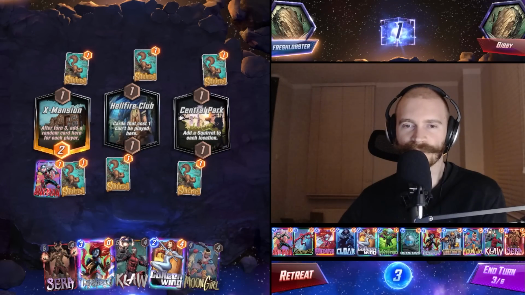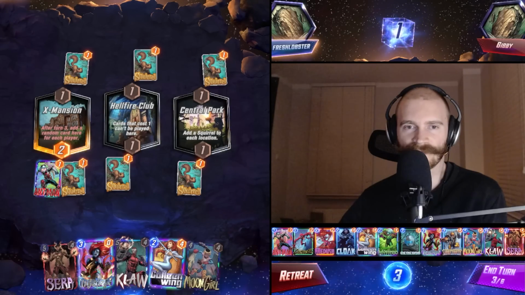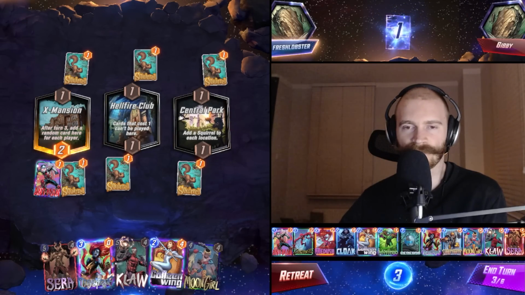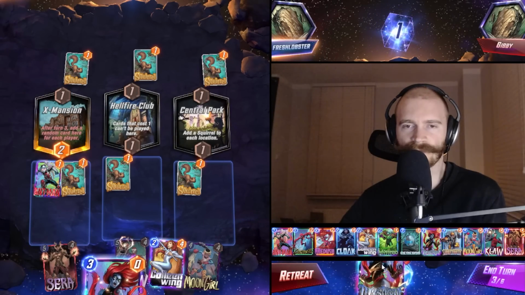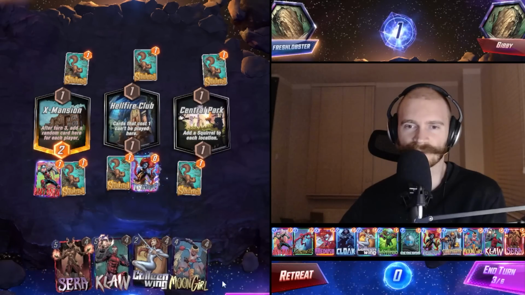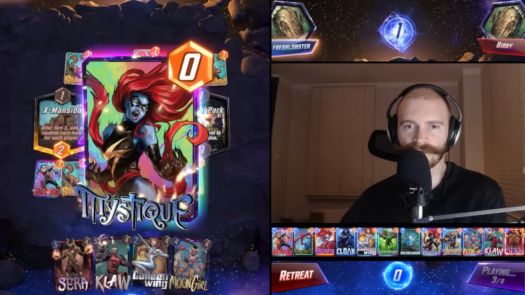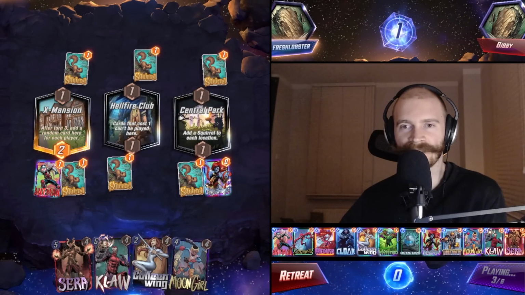At this point we can also consider just discarding Mystique. Mystique would copy Ant-Man. That's also fine though, right? What if we just fill up here? Nah, filling up sucks, but let's go, I don't know, right side. Okay, we're still better off than our opponent apparently.